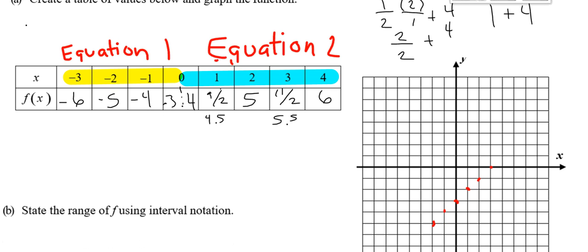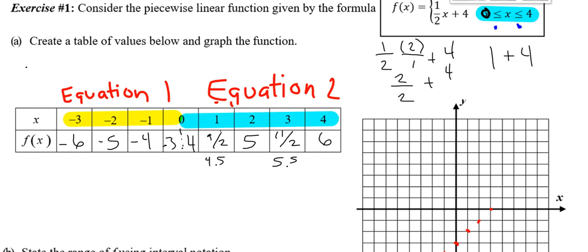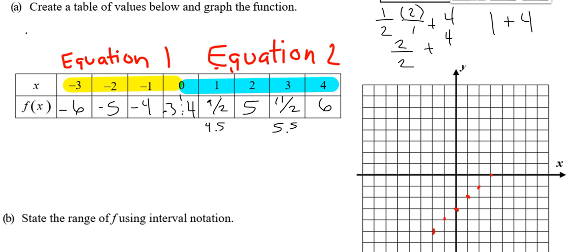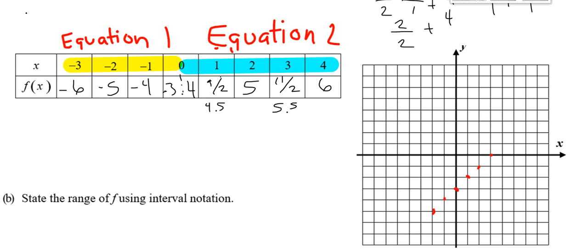Down 1 over 1. So I have to think of my restrictions. My restrictions tell me that I have to sit between -3 and 0. So I might have to graph a little more. Down 1 over 1, down 1 over 1. So I only want my graph to sit between -3 and 0.